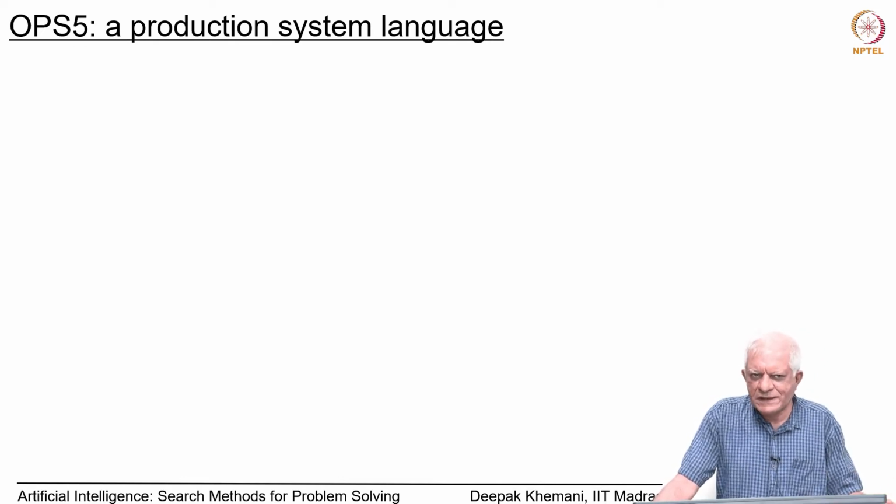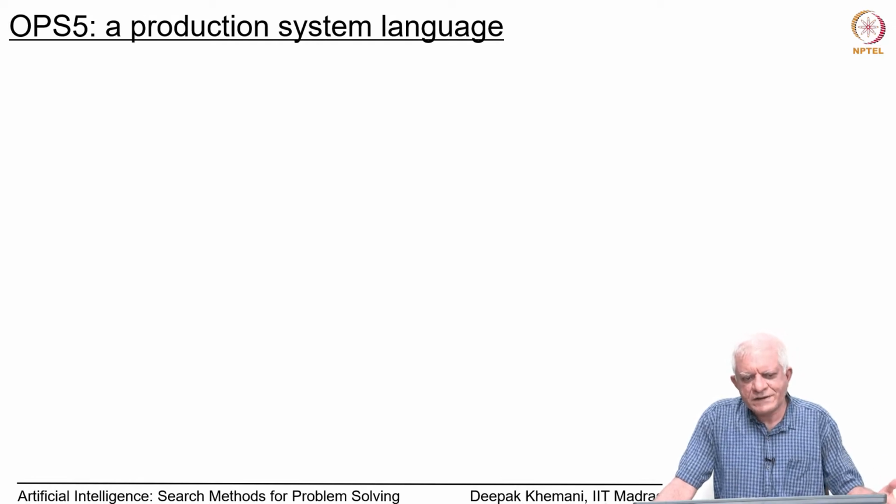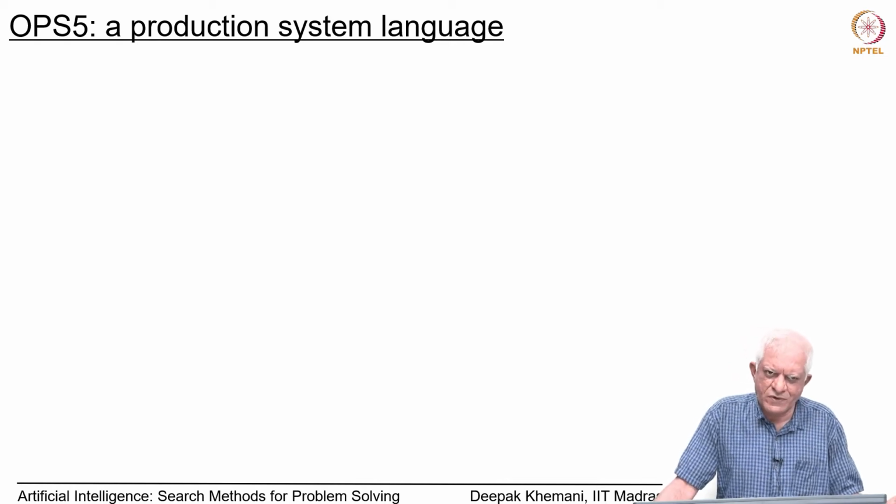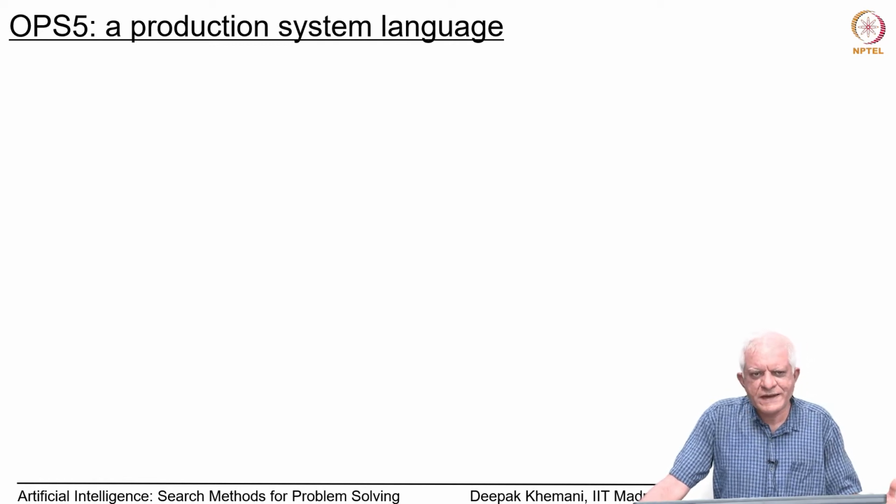Somebody implements this whole thing and gives it to a user, and the user basically decides what is going to be in the working memory, what are going to be the rules, takes one of the strategies offered by the implementation and builds a system. This language was called OPS5, it came out of CMU. Remember, CMU was the hotbed of AI activity, started about 70 years ago by Newell and Simon, and it produced a lot of exciting work in AI. This was one of those things.